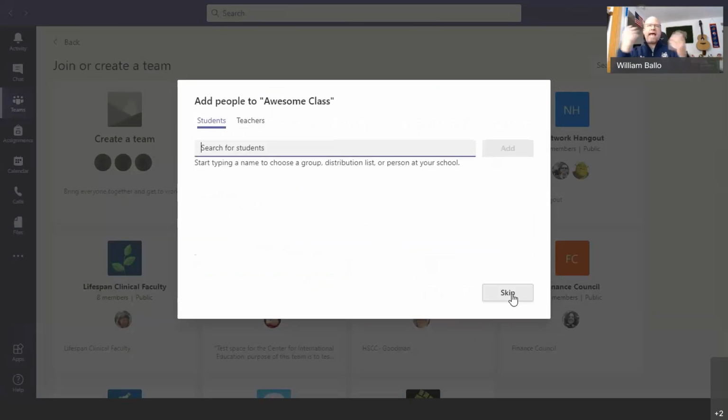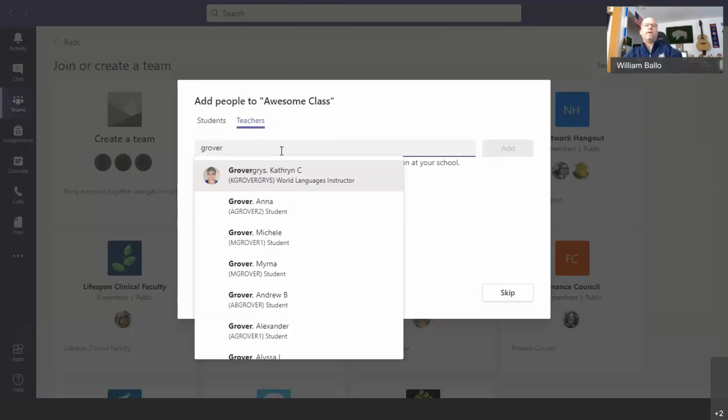All right, so I can add people to the team. So I'm going to add some people to the team. I'm going to add Kate. I'm going to add Raphael because they're here right now, and it'd be cool to have some people in there. And I can add them as students, or I can add them as teachers. Now, teachers have some more permissions in here, can change some things, can make some changes to groups and stuff like that. So I'm going to add them as teachers, okay? And I'm going to just start typing names.